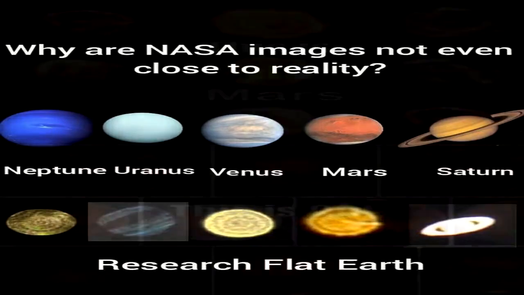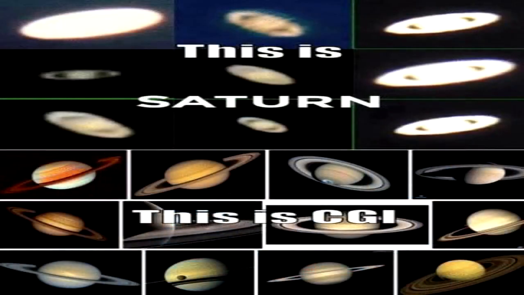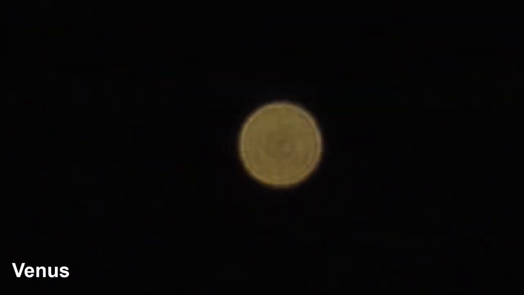In NASA's many CGI depictions, the planets do indeed appear spherical, but when looking at them for yourself through a telescope or super zoom camera, it is certainly contestable whether or not the planets are spherical. Every time I have personally observed the planets, they look like small, relatively flat, round lights, and nothing like huge, spherical terra firma worlds. Only in NASA and other official space agency footage do the planets appear like three-dimensional globular worlds. In amateur footage, they look more like two-dimensional lights, similar to all the other stars.